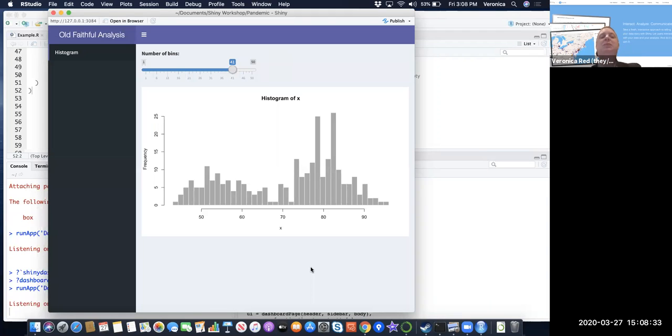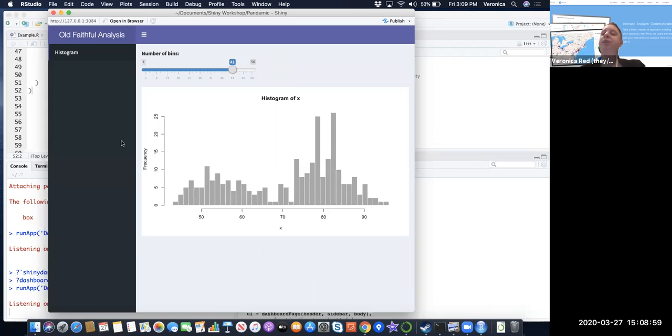Alrighty, so let's play with this then. So now we have a base Shiny dashboard. Let's add some more stuff to it. What should we add? More menu items, okay.